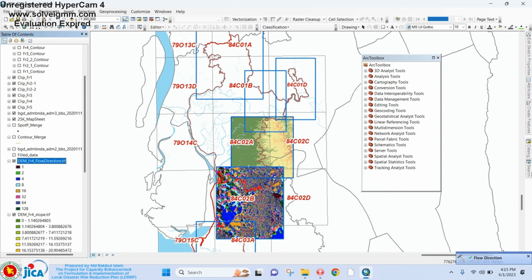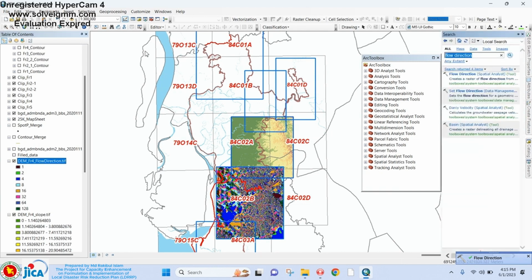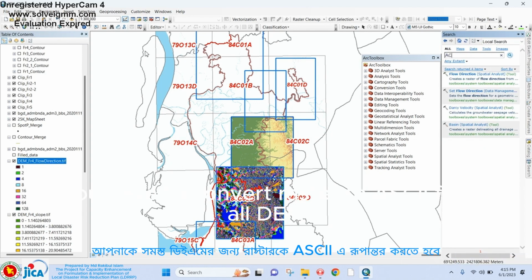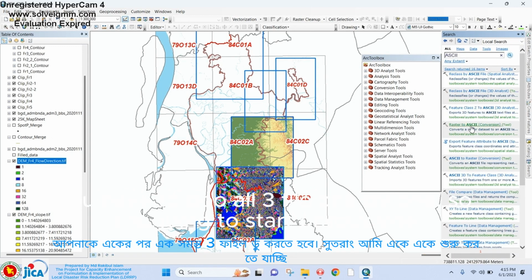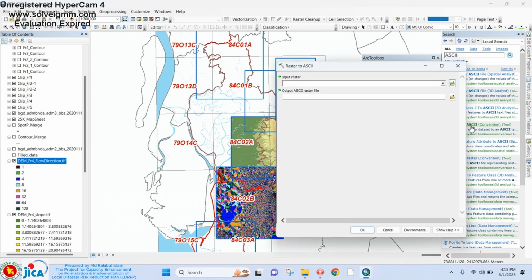Then option five, Raster to ASCII. In this section, you have to convert raster to ASCII for all three files: DEM, slope, and the flow directions, one by one. So I'm going to start one by one.